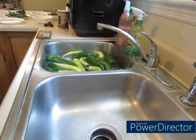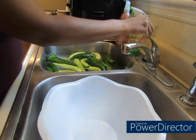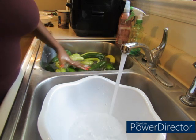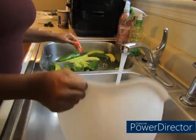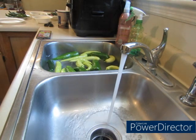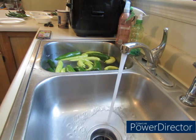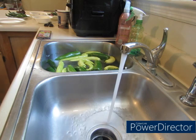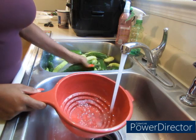And because I used the wrong stopper, I'm gonna put this in here and fill it up for my rinser, just so I don't have to do this over. Actually, I don't even know how to do that. Wait a minute. I don't have to use that for the rinser. I can use my strainer. Yes, my strainer. So we're going to continue to wash these.